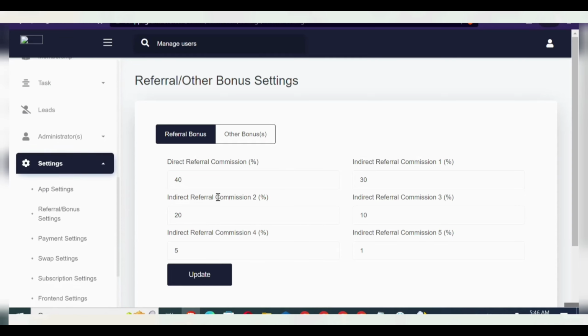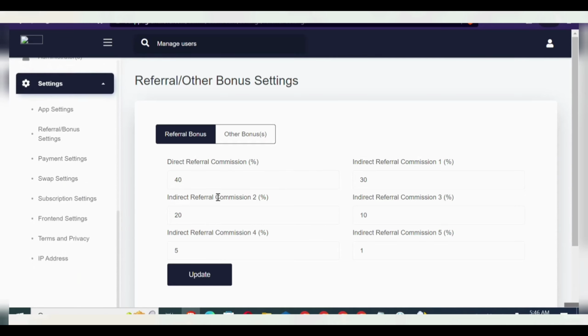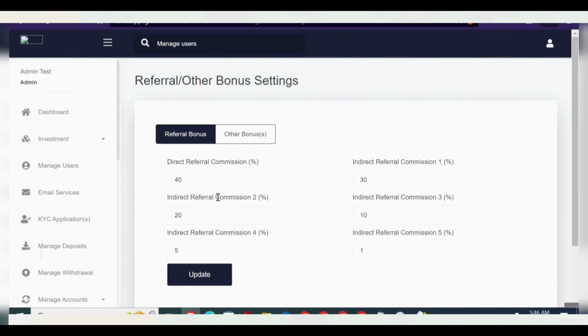This website has a lot more features which I may not cover in this video, but the basic things you need to know to help you build a Bitcoin investment website for your clients, I believe I have touched all of them. You can manage deposit. Very soon we are going to be talking on how to manage deposit and manage withdrawal and all of that. So our website is set.